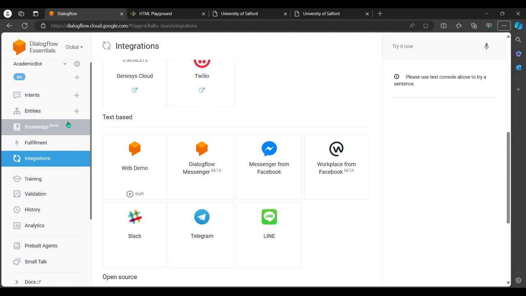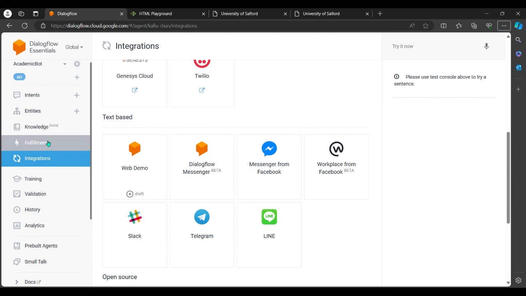the real magic happens. Fulfillment is going to help us integrate our chatbot into any of the websites or web pages, and into any university or school web pages, which is exactly what I did in my project here. I'm going to be integrating this chatbot into my school website. So yes, this is all about fulfillment and the integrations.